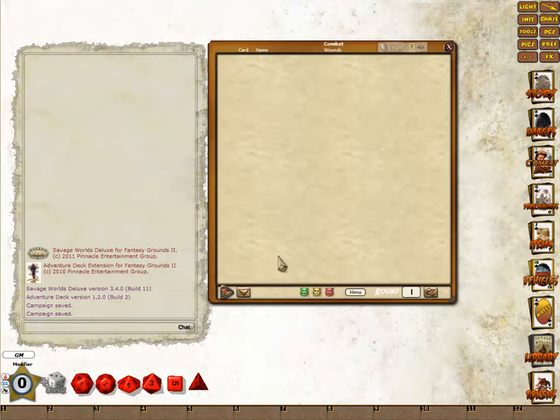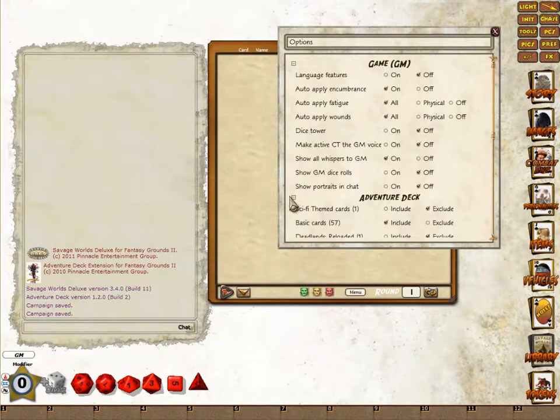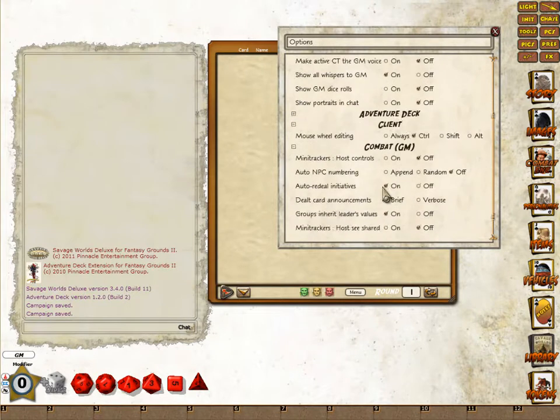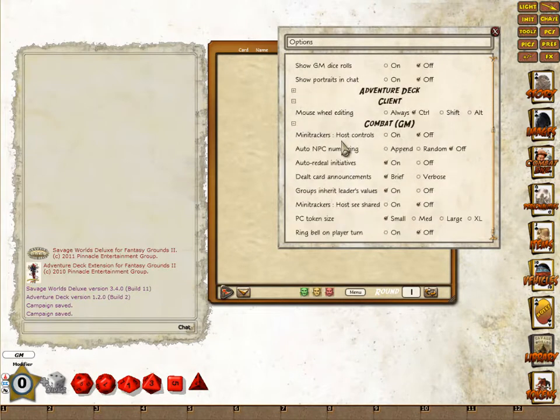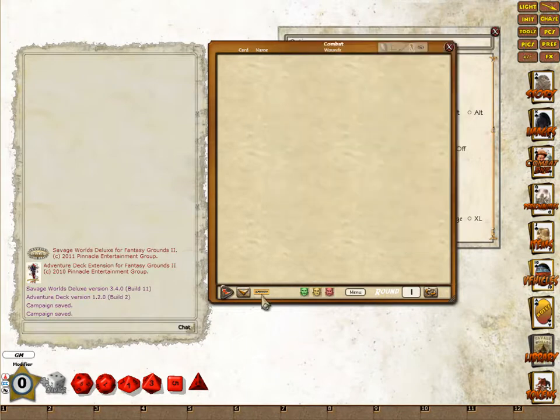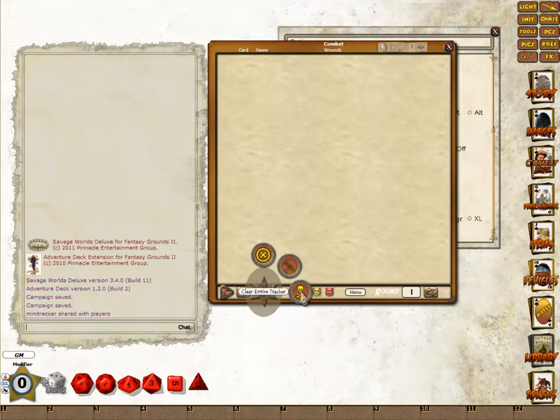If you want to have control over the combat tracker so that you can choose when the players can see it, then all you would do is go into preferences, scroll down to mini tracker host controls, and as you can see at the moment, host does not control. So on the players, they'll have an initiative and a chase button. If I turn that on, what will happen on the player screen, obviously we can't see it here, is the init and the chase button will vanish, but on the combat tracker the mini sheet button comes back, so the option to share it with the players is now available.